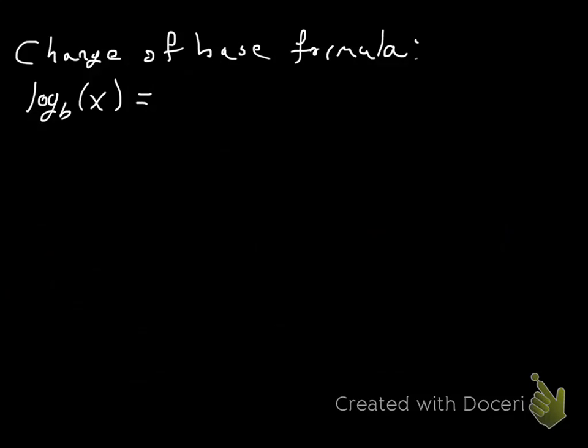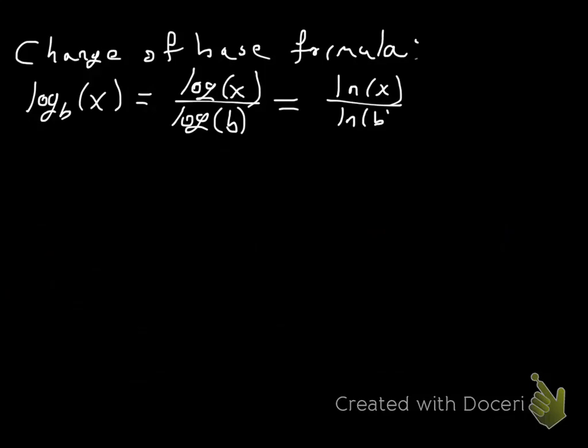So if I have log base b of x, I can rewrite it in terms of any base that I want, but the bases that we're interested in are what your calculator can do, which is log base 10, and that's just the log button on your calculator, or natural log, which is the ln button on your calculator. So it's going to be log of the argument divided by log of the base. Or if you want to do natural log, it's natural log of the argument divided by the natural log of the base. And we can do those three problems that we just did, but we can do them by rewriting into log form and then using change of base.